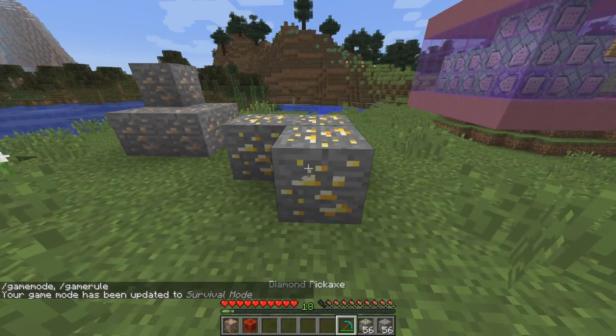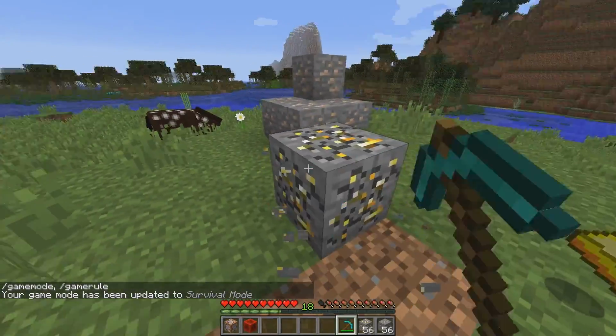and start mining stuff, I would instantly get ingots and XP. As you can see, it will drop steak if I could kill it.